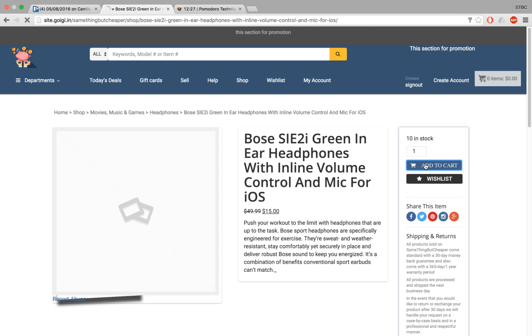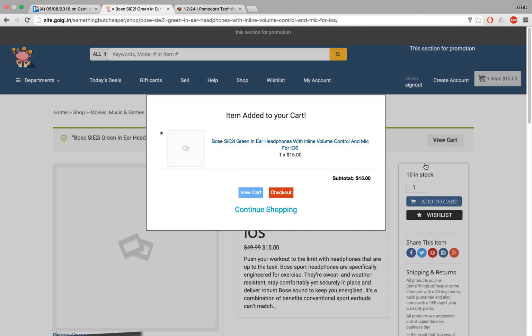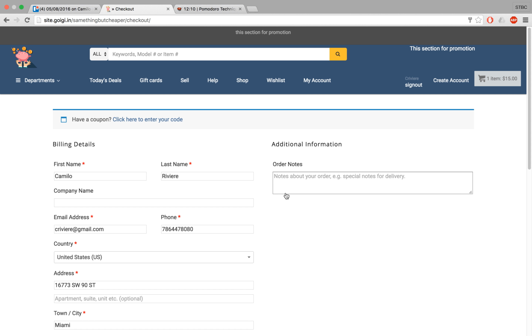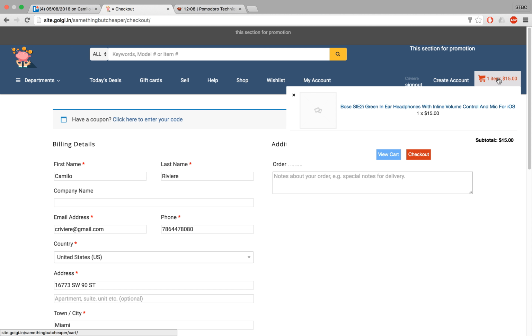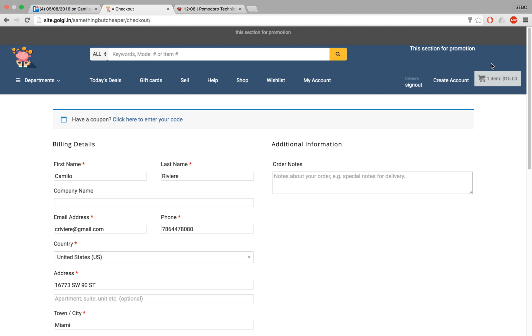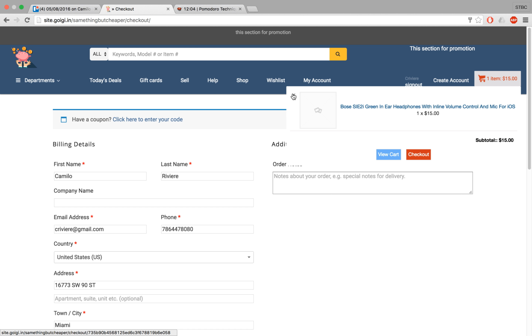So when I add to cart, I get this pop-up here that the item has been added to your cart. That's great. I'm not even sure where this links to. I haven't checked yet. Let's see. Okay, so that works fine. So the only thing I want to change about this, guys, is let me remove this from the cart.